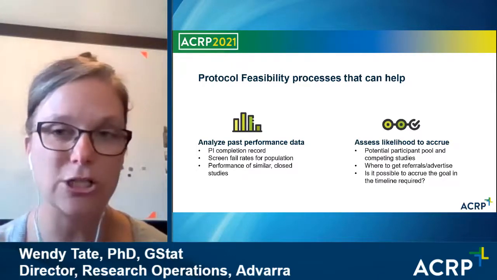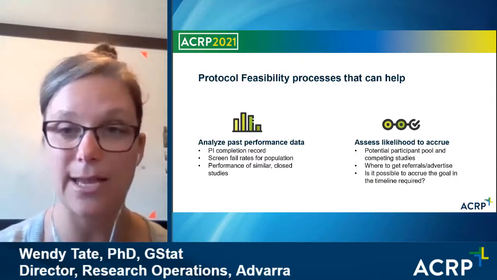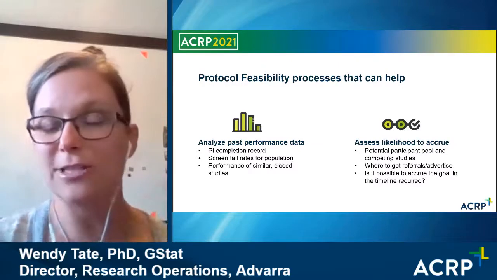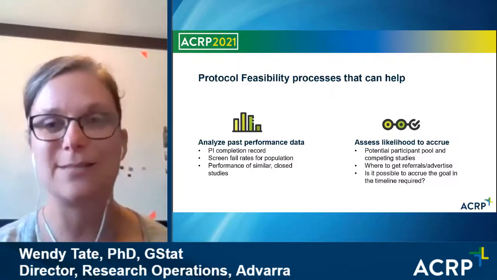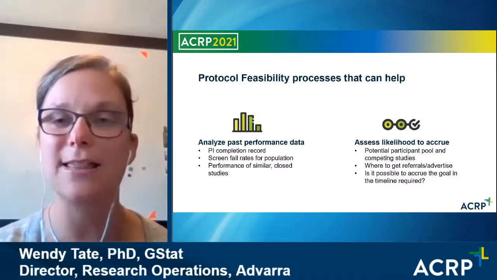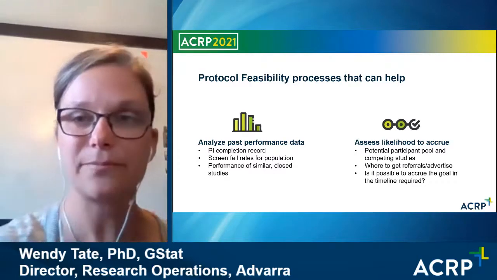And then also making sure not just that you can accrue the people, but can you accrue them in the timeline that's being asked for? Sure, I can accrue 10 people, give me 5 years. No, we need to do it in the next 6 months or 12 months. Understanding and time boxing that is really important to success as well.